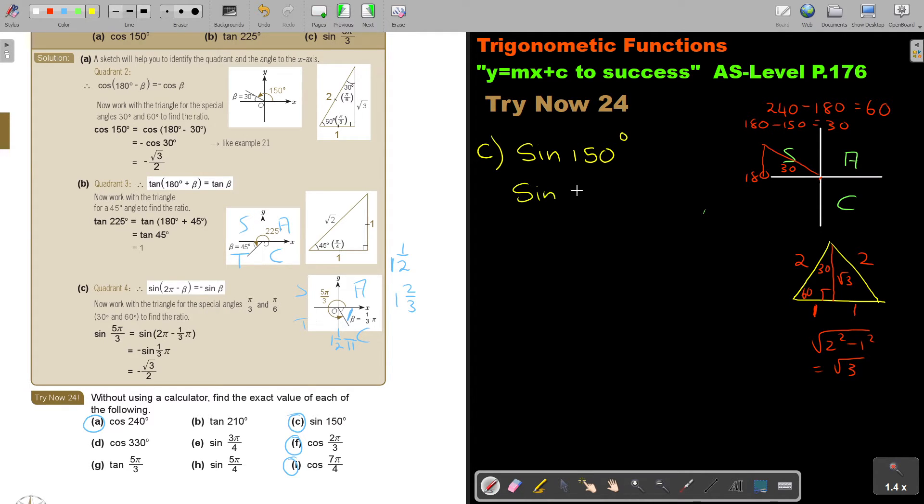So, how do I write it? I write sin, and I write 180. Always in this quadrant, I say 180 minus. This is 180 plus. This is 360 minus. That you can even memorize. So minus that 30. And now, now I look. What is sin in this quadrant? Oh, sin is positive. Excellent. So, it's positive sin 30 degrees. And now I say, what is sin? There is sin 30. So, sin is opposite over hypotenuse. So, my answer will be a half. And again, this is just for testing. Don't use a calculator. Sin 150. And what do you see? Also 0.5, which is a half.